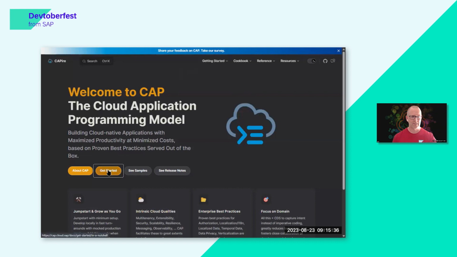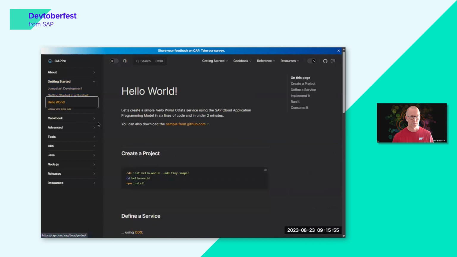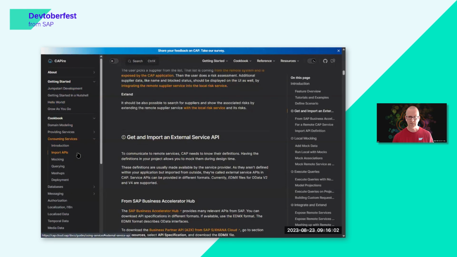Let's go to the Getting Started guide, where I can show you some more things. So now we are in the documentation. We left the intro page behind, and you see our table of contents. A big change here is the navigation. You can expand the table of contents, navigate the topics, and the table of contents stays.